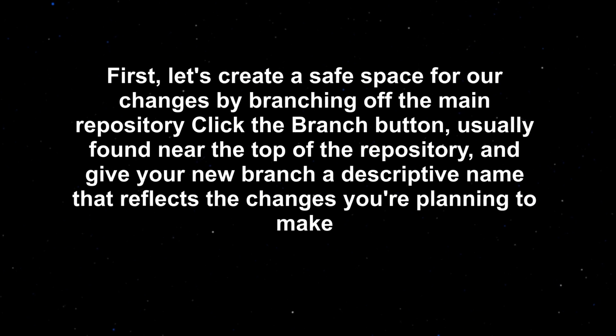Ready to level up your coding game and collaborate like a pro? First, let's create a safe space for our changes by branching off the main repository. Click the branch button, usually found near the top of the repository, and give your new branch a descriptive name that reflects the changes you're planning to make.